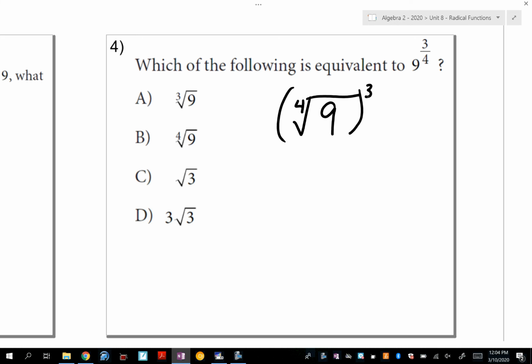So if you look at your answer choices, that's not there. All right, but is everyone good? Does everyone see how to go from here to the radical? You will have to do that tomorrow. So make sure you know how to go from this to the radical. Okay? So here's how you go from here. And this is a little confusing. The first thing I would do is write that 3 here. See how I wrote the 3 on the inside. Those are the same thing. You can do that. I'll accept both tomorrow. If you write this or this, I'll accept both tomorrow.